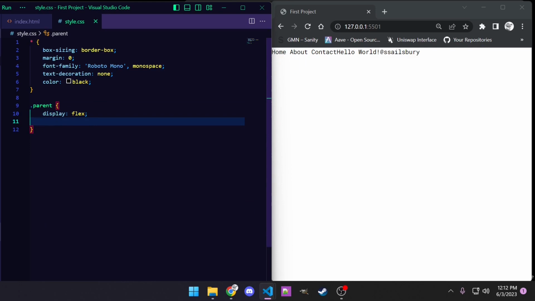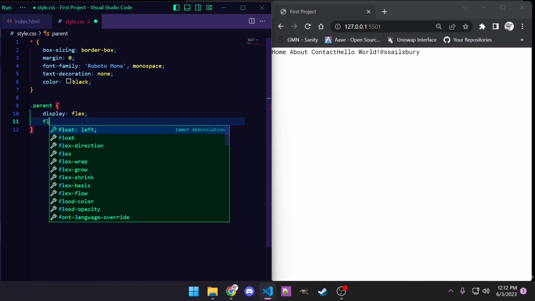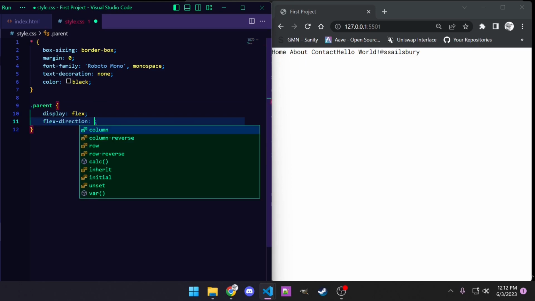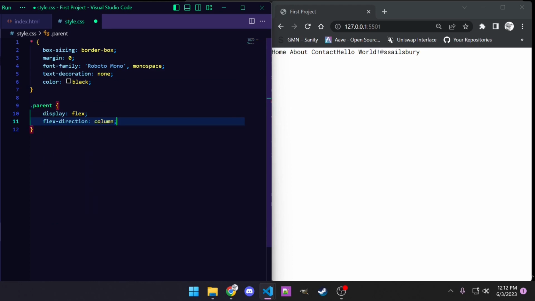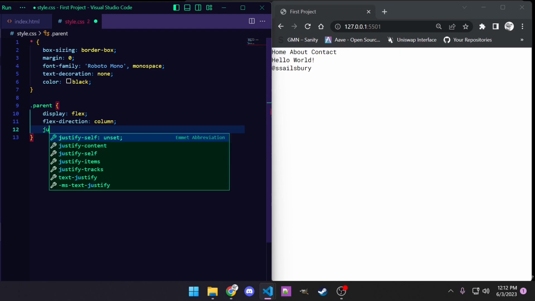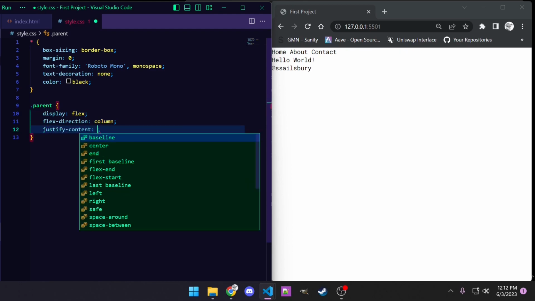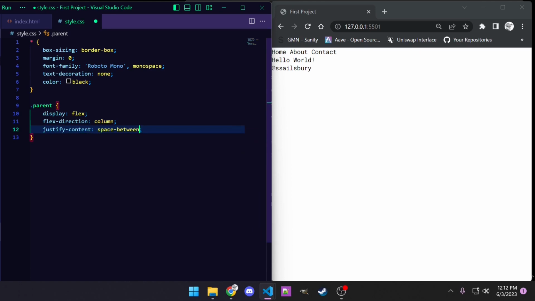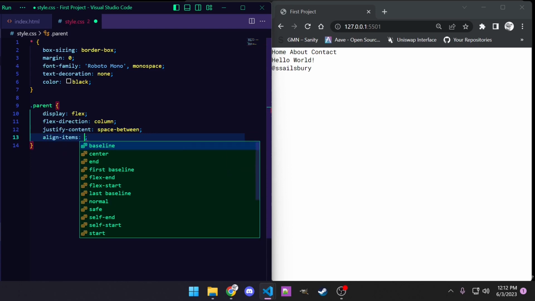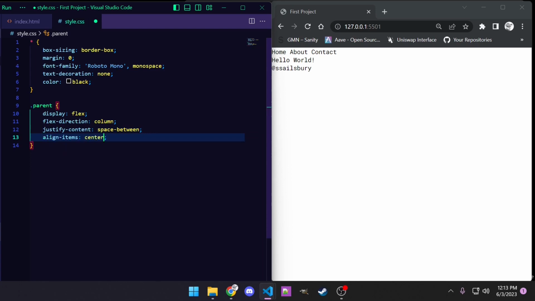Perfect. You can see we're starting to get some changes. We're going to put a flex direction of, let's see, if we do column, yep, I always get column and row confused. So we're going to want to do column for the parent container. This will get everything nicely lined up. We'll put it in the center, justify content. We'll want to do space between on this so that everything stretches out. But until we put a height on here, you're not going to see anything. We do want to align everything to the center.